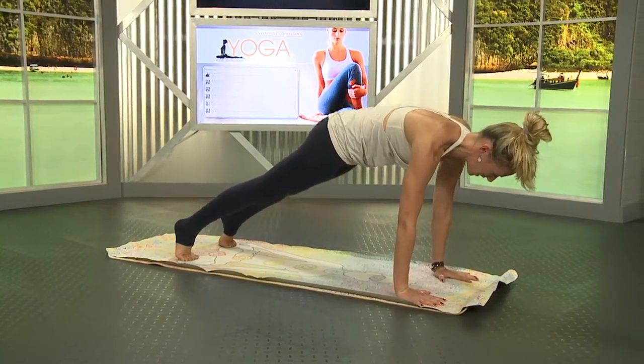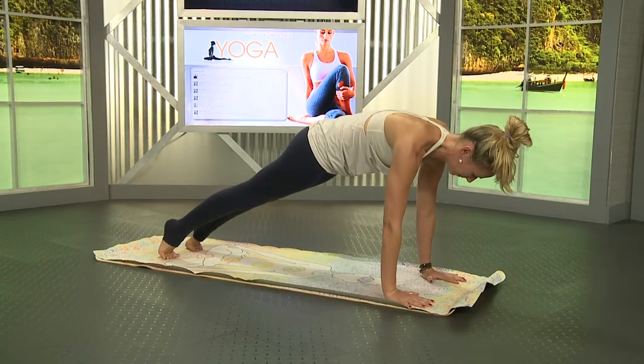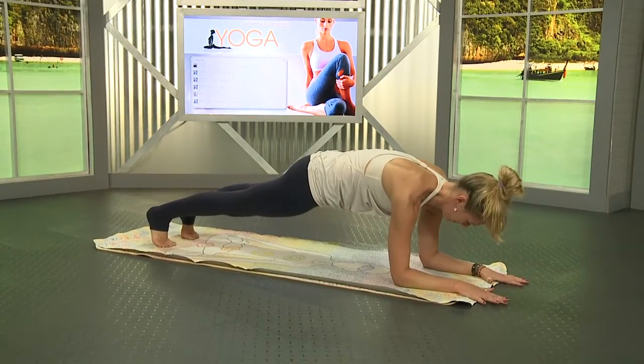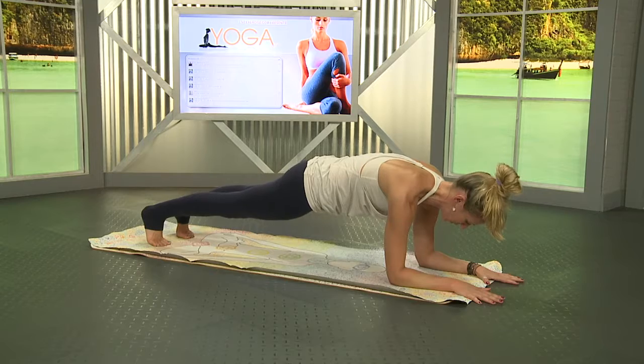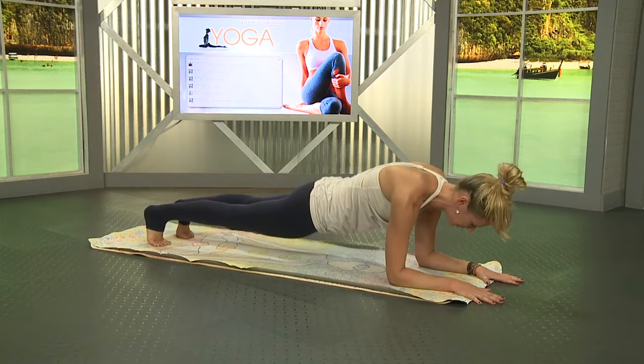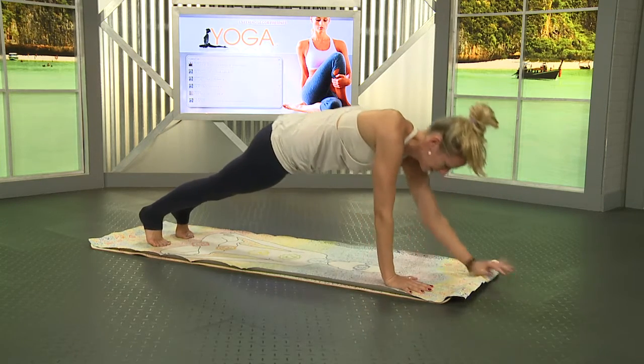Reach forward through the crown of the head, back through the heels, rolling the inner thighs up. Lower to the forearms. Keep rolling the pelvis forward, so you're tucking your tail. And then instead of sinking into the shoulders, keep lifting up. Back up onto the hands.